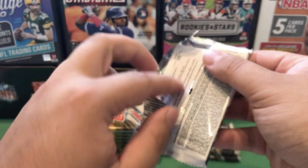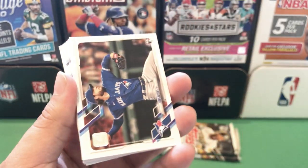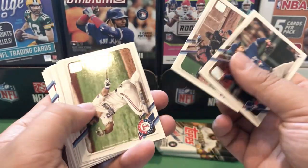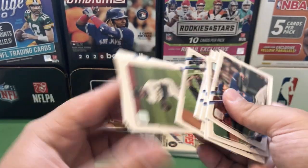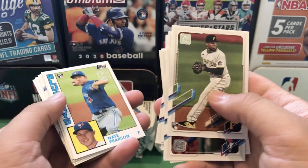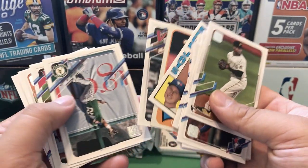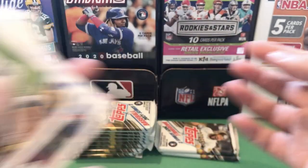Still looking for one of those two guys — Chisholm and Hayes. We have Tom Hatch, Alex Kirilloff who's a good rookie. There we go, speak of the devil — Ke'Bryan Hayes! That's my top guy right there. Nate Pearson, 70 Years of Topps, Clayton Kershaw 65 Topps, Jared Walsh Gold Cup, and the rest is base.